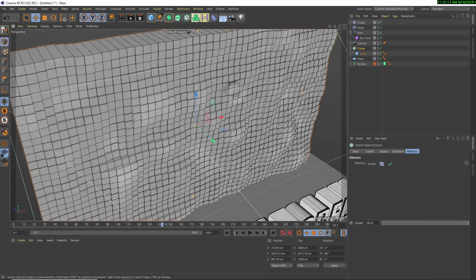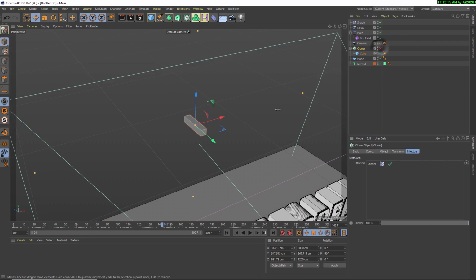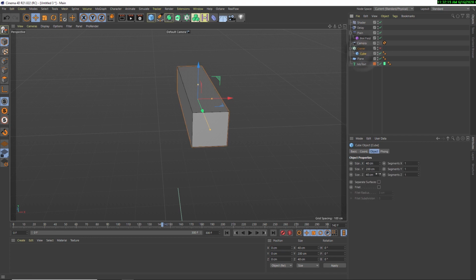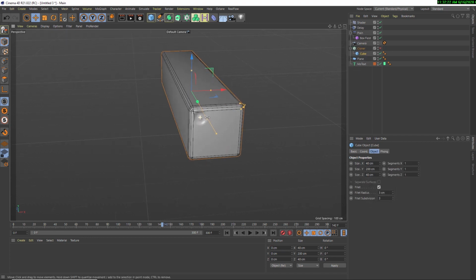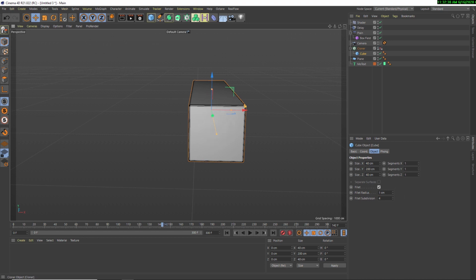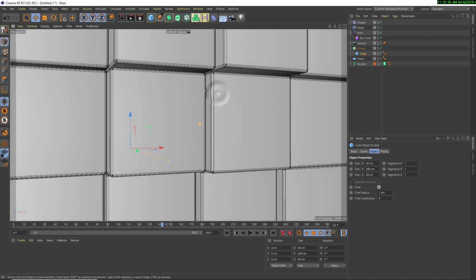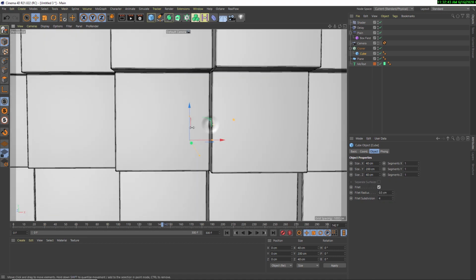Now one more thing I want to do is to just turn off this cloner and zoom in a bit to my cube. I'm going to go to my cube and turn on fillet, and increase the subdivision a little, I think I'm going to make it 4, and drop the fillet radius to about 1. So I'm going to enable this, and yes, we have these really nice curved edges going on here. We can decide to even drop this down to about 0.5. Yes, and that is looking really nice.